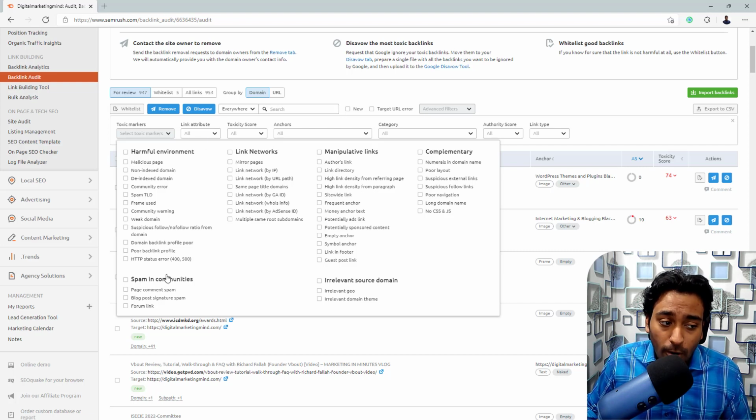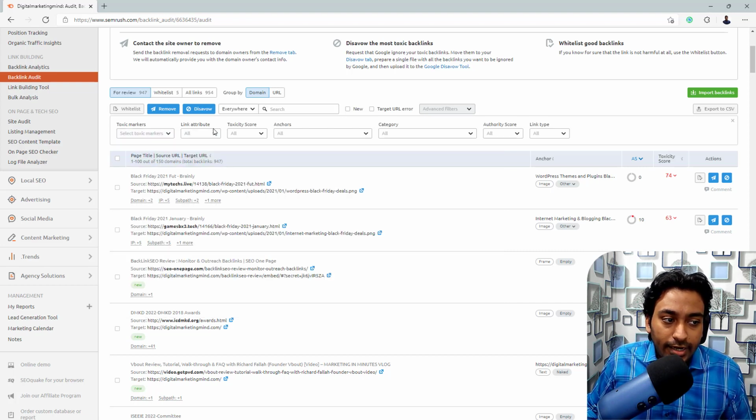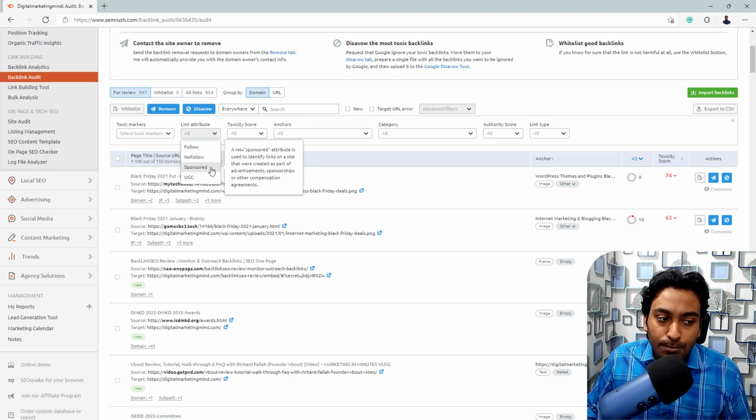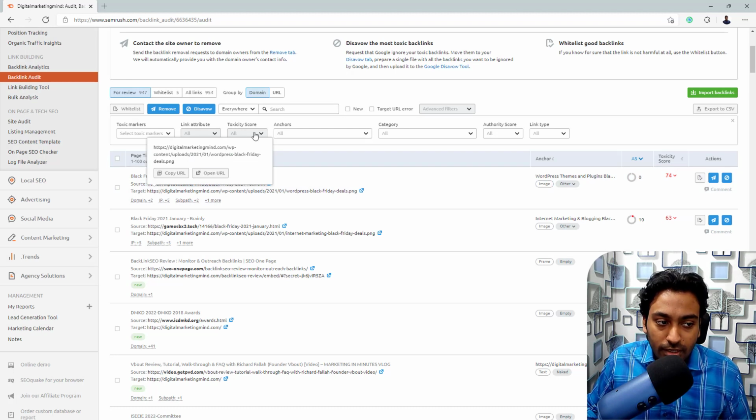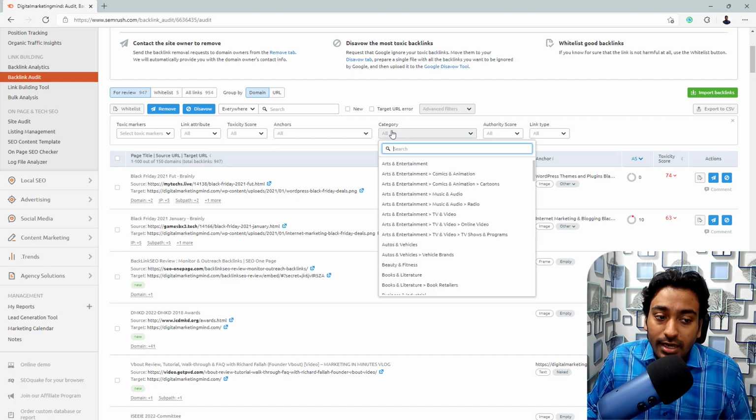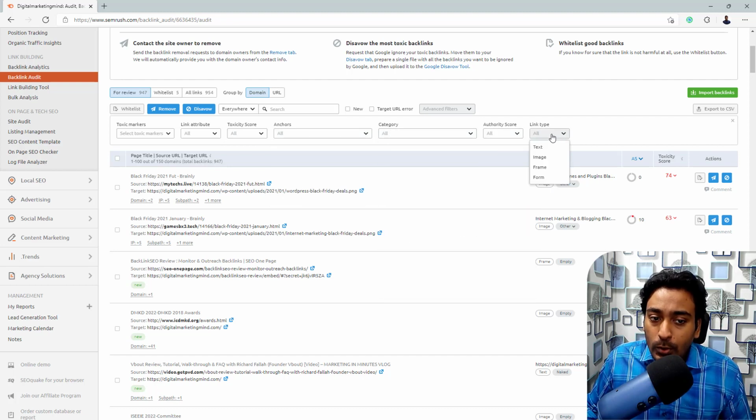So you have this option as well. You have other link attribute options, like do you want to concentrate on follow links, which are the most powerful backlinks, or nofollow, sponsored, UGC. You can control by the toxicity score as well, anchors, category, authority score, link type; all these options are available for you there.